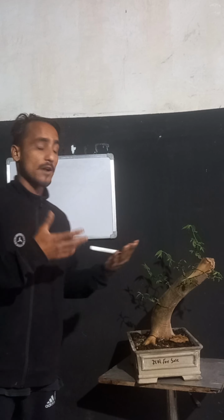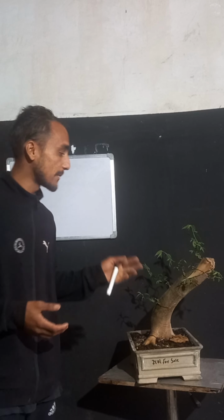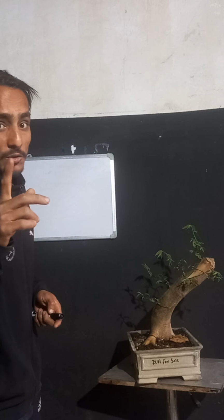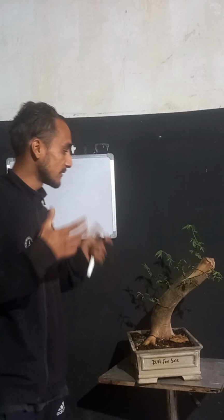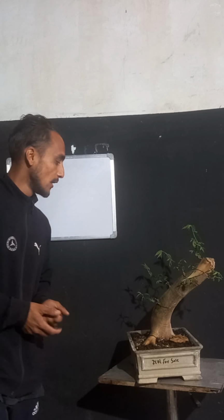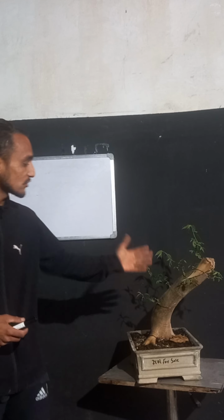Celtis, Carpinus, Hackberry, Nepali name Khari, Yamadori materials, support Nepali Bonsai artists. So, your tree is a collection from Mustang, Dhana, a collection of trees around 15 years old. So, it's for interesting features.